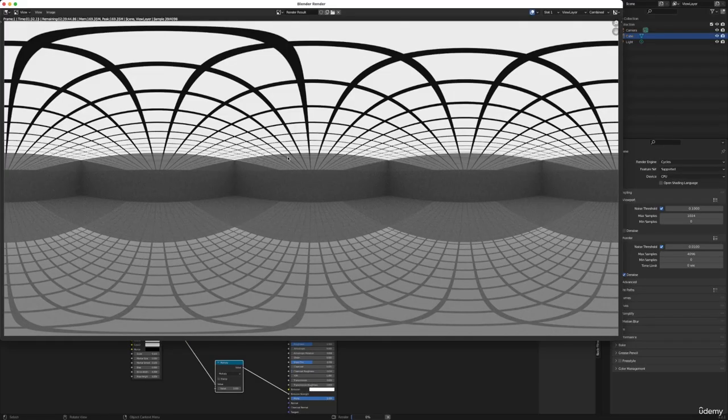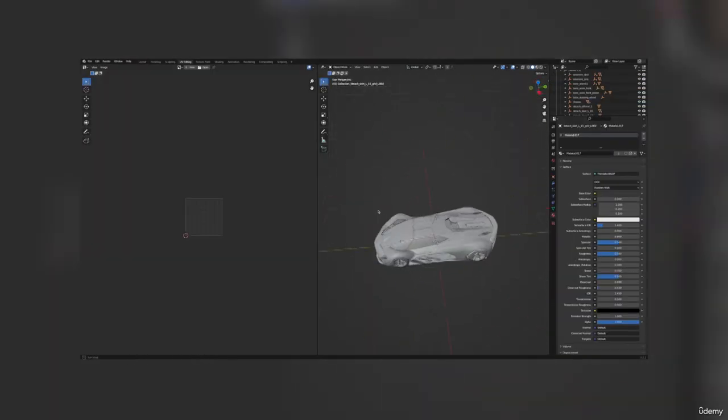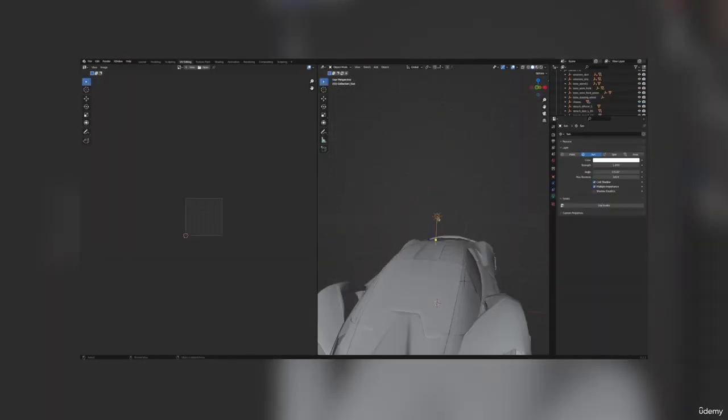Otherwise, we'll just wait until the picture has landed, try it out in the scene right away, and then we'll see how nice it all looks. And here we are in a new scene. I just downloaded a car from the internet. There's a lot you can find, and there are some really good free models with nice materials you can use.